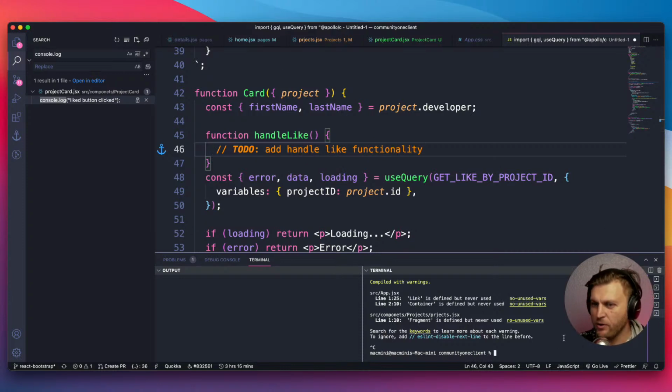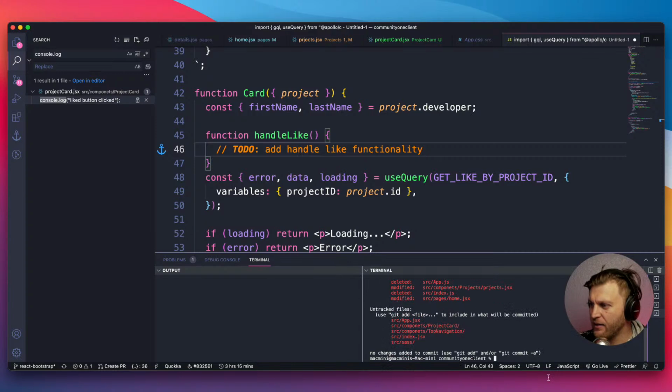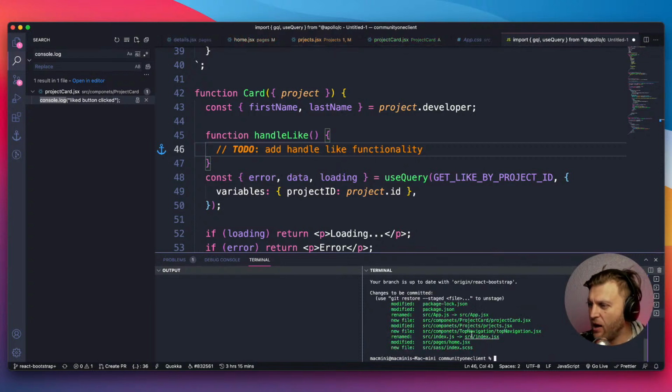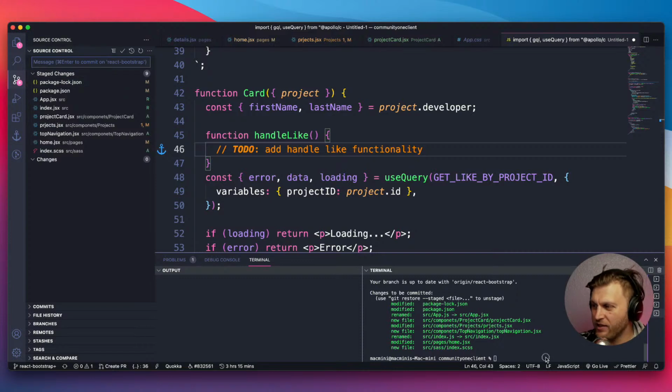So now what I'm going to do is git status, and it's going to show all the new files that we did. I'm going to do git add dot, and then do git status again. And so now we have all these items that are added. And I'm going to click this button here to push and merge everything. And then if I do git status, what am I doing? Git push. We have to do git changes to commit. Wait a second. Then I not add, oh, stage changes. Yeah, we need to do git commit. That's what we do.